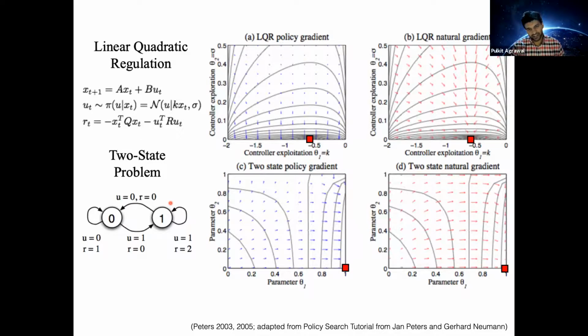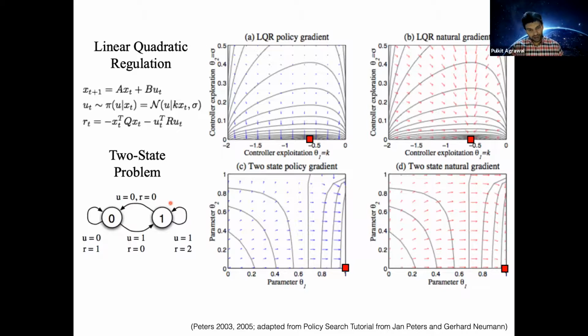So now, instead of putting constraints on theta, I can put the constraint on the policy itself. The policy should not change too fast. And if I put that constraint, then naturally what we come to is the KL divergence. So instead of constraining how quickly parameters theta are changing, let me constrain how quickly the KL divergence is changing. And natural gradients are an approximation to the KL divergence.